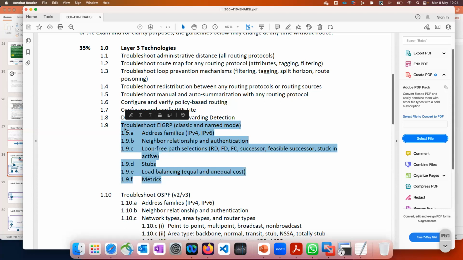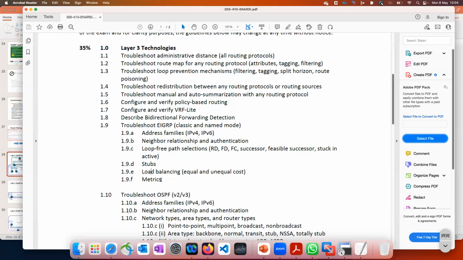You should be aware of the concepts first, then only will you be able to troubleshoot. This should be the expected behavior, and that's why it is not behaving like this. What could be the reason? That's where I'm trying to build a base, and we'll move gradually, step by step, towards the rest of the things.